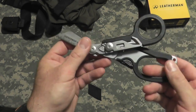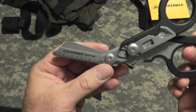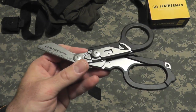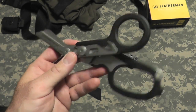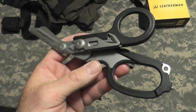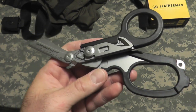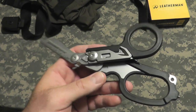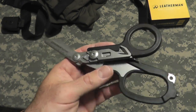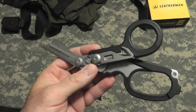So there we have it, gang. The Leatherman Raptor trauma shears. I'm not sure where I'm going to put these right now. Based on the fact that it does double as a rescue tool, I may leave this in the FJ's get home bag, the FJ's medical bag, or in the glove compartment. I do have some lower end trauma shears in my basic first aid kits, but these are pretty high end, and they double as a rescue tool.